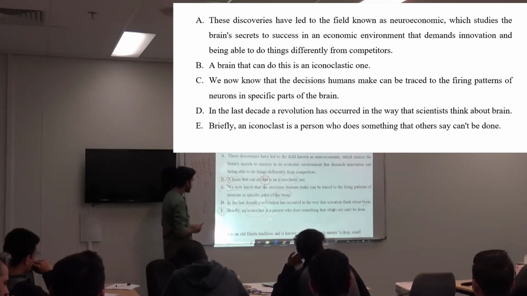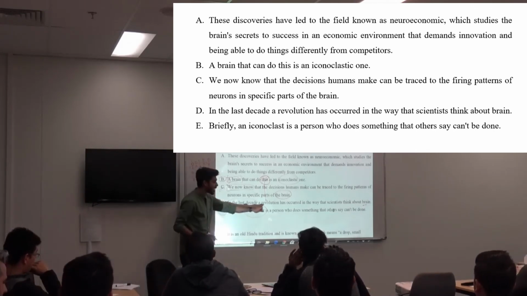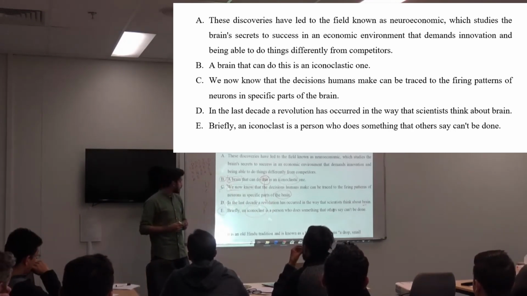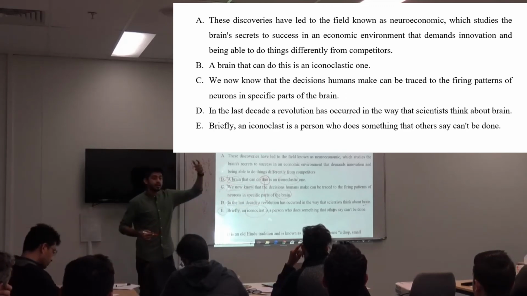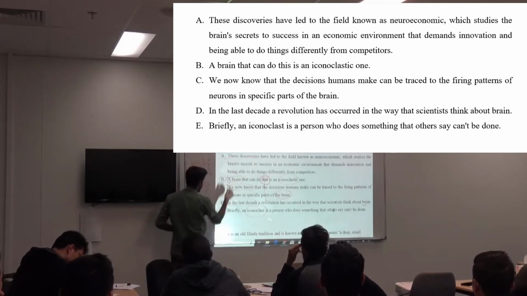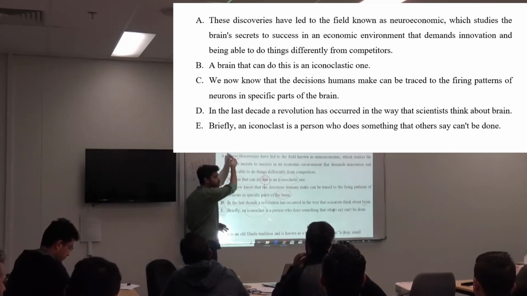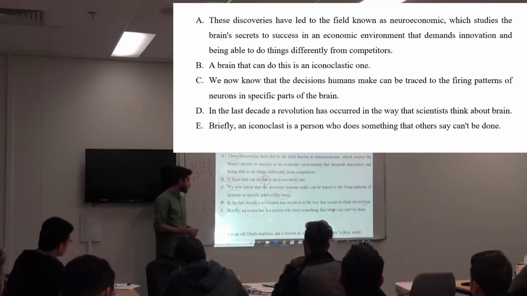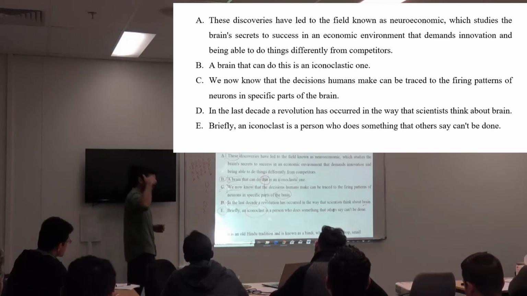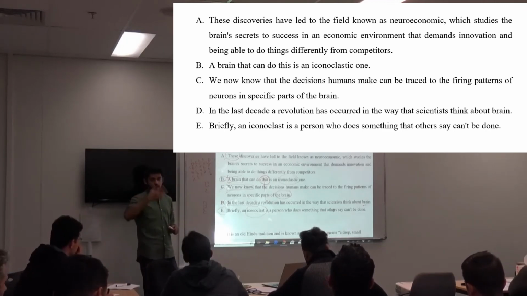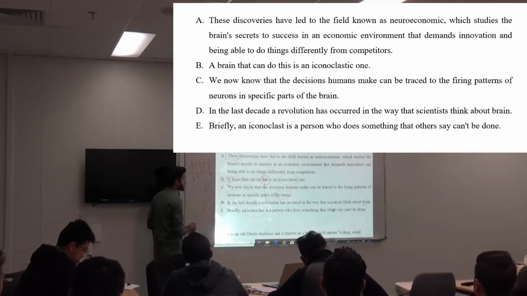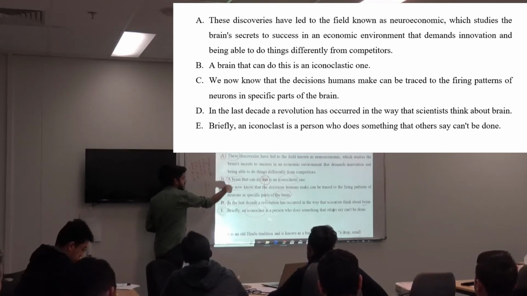Right? So D and C. Look, it doesn't say anything about any discovery. It says the scientists had a revolution. A revolution has occurred in the way that they are thinking about the brain. It doesn't speak about the discovery. What is the discovery? So I cannot add A with D because A is the discovery. I don't know what this is. So what was the discovery? The discovery was this: whatever you think can be traced by the firing patterns of the neurons, by connecting your brain with some simulators, tracing the position of the neurons. So my D and C is my first pair. Now I can add A because this is my discovery.